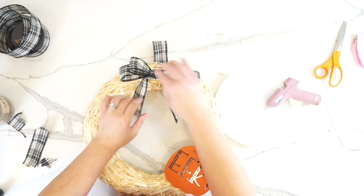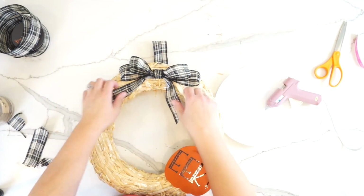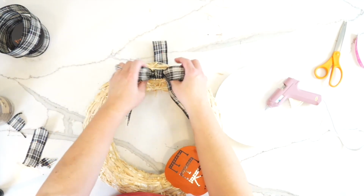And then that's it. You're going to have a super easy and quick, very inexpensive wreath ready for your Halloween decor.